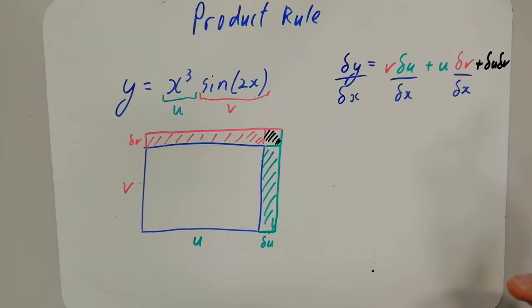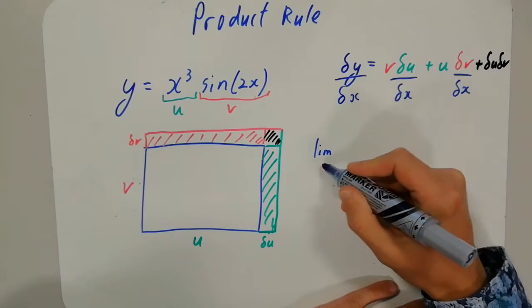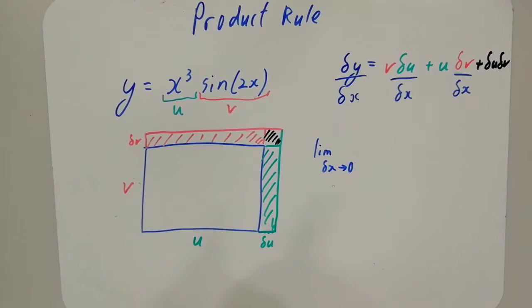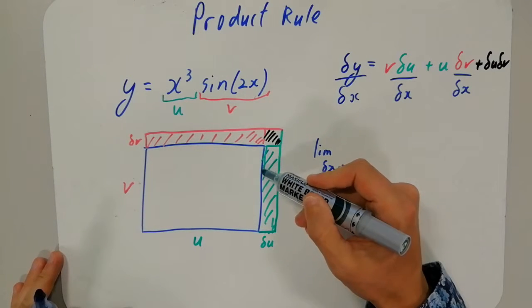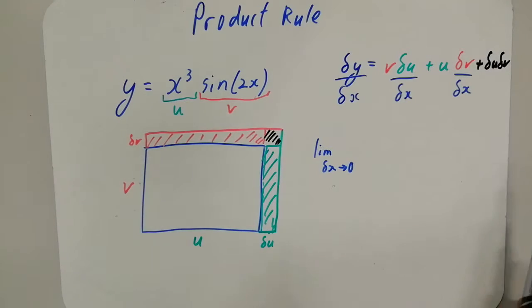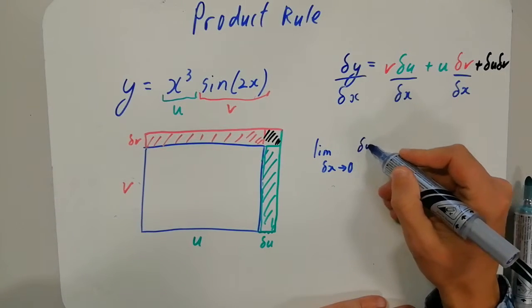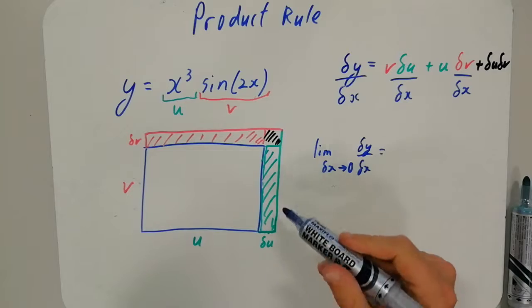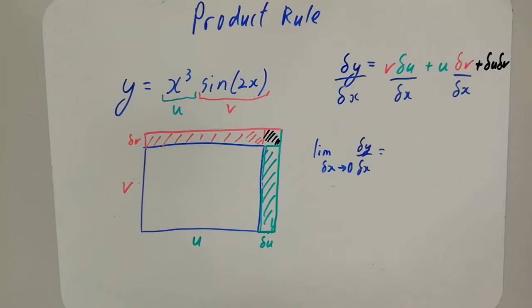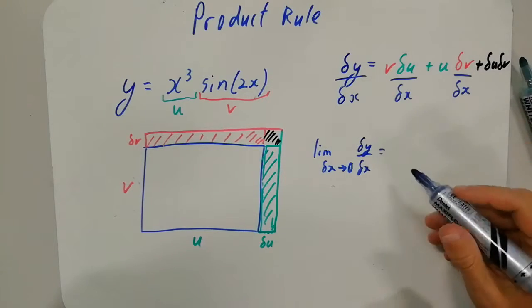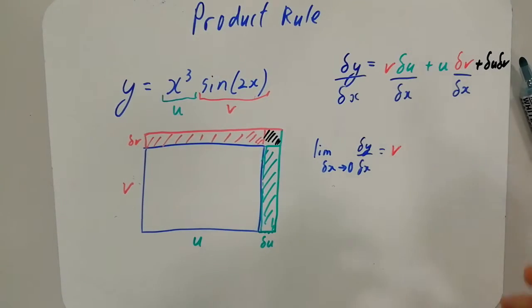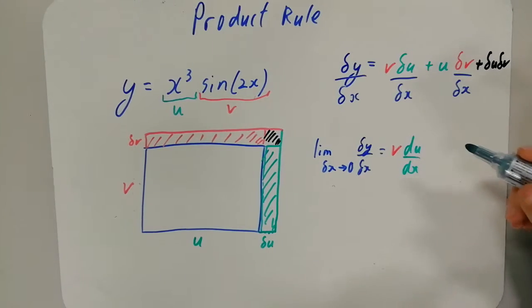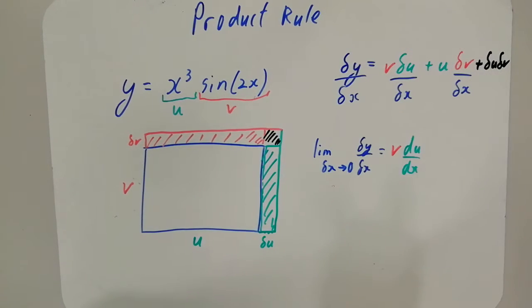So this is a good approximation, but if I want to make it perfect, I need to look at its limit as that small increase in x approaches 0. Imagine that I make these rectangles infinitely thin. So at the moment they're quite chunky, but imagine that I look at what happens as the width of these approaches 0. Well, as you can imagine, as the width of those rectangles approaches 0, it becomes a better and better approximation to the increase in area. And so what we're going to actually get is v, and this is where the deltas change into d's, du dx, that idealised perfect approximation of the increase in area there.